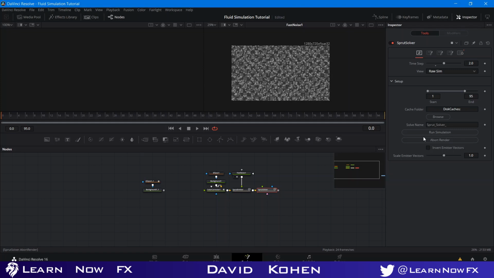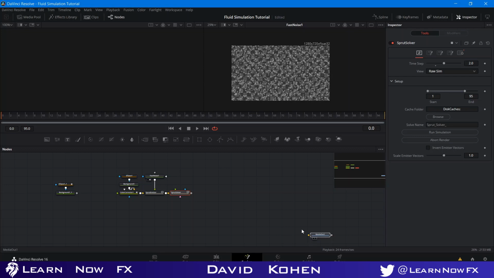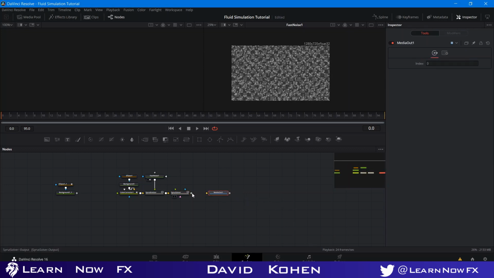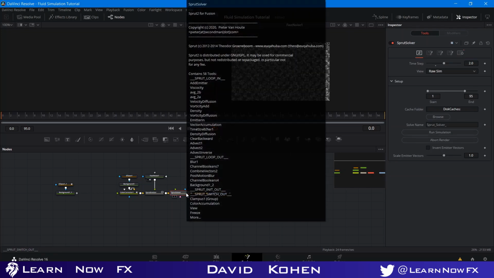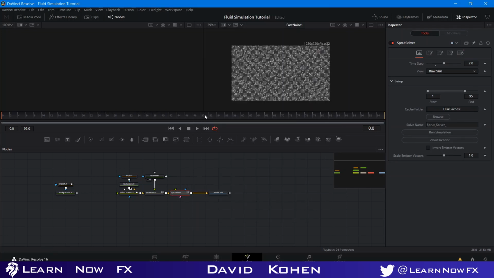And once it's done solving the fluid, then you'd pipe it into a color corrector node, and then you could add some detail, maybe some glow. You can add different things to it, and then you would pipe it into the media out node. I'm not going to show you how to do this in the tutorial because it's very boring, first of all, and second of all, it takes quite a bit of time. If you're on a laptop, it'll take you quite a while. It could take you an hour and a half. If you're on a pretty good computer, it could take you maybe 30 minutes for this.